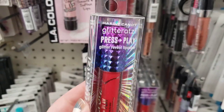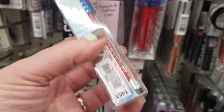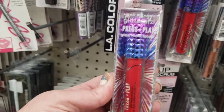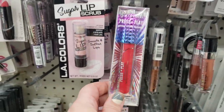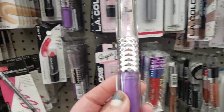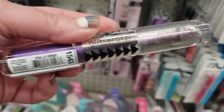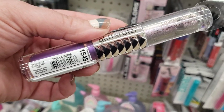We have the Glitterazzi Press and Play lipstick. I love it. I've hauled it before, but it's one of my favorites. It's in the color Charm 1451, and it's fully stocked and brand new on the shelf, you guys. If you've been looking, it's here. And this gorgeous, gorgeous new-to-me item — do you guys see this? It's a dual eyeshadow called Viva La Venus, number 1543.